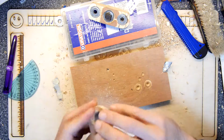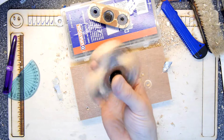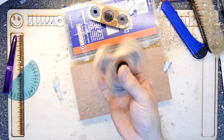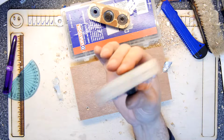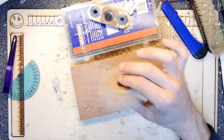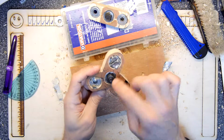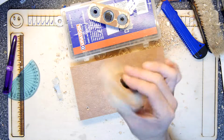But yeah. So I hope that's been of some use to you. Again, it was a very quick and nasty project, I know. But how often do you get to see me making something from scratch on a whim? And that seems to be 10 minutes well spent, actually. And they're quite addictive, by the way. Once you've got them, you just can't really put them down. I might go to the next stage, actually, just epoxy resin the center ones in, just to make sure they're super in, but that's fine. I don't think it's going to go anywhere.